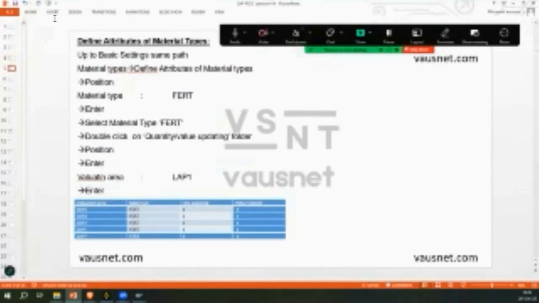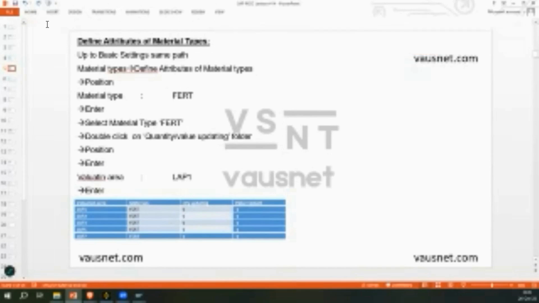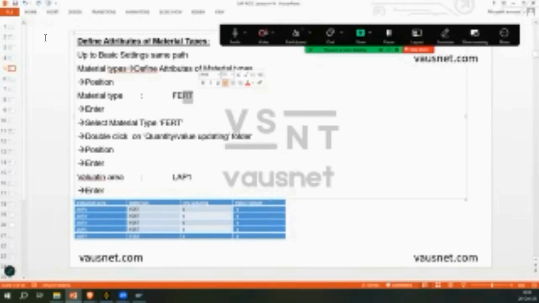Now, attributes, material types. Now, what are material types? Material groups and material types. Material types will be related to material groups. Each material group will have its own segment for raw materials, semi-finished and finished. In material types, we have finished goods. This is the code in SAP which is defined for finished goods, and we will update their quantity and value features whenever there is a movement of material in the books.